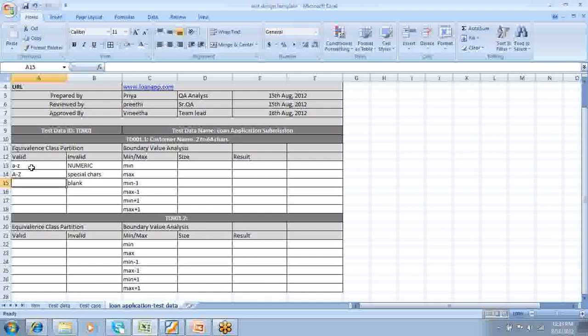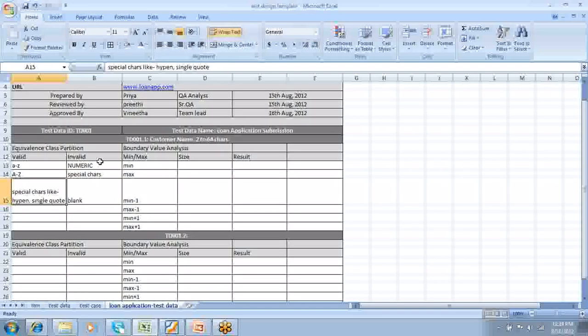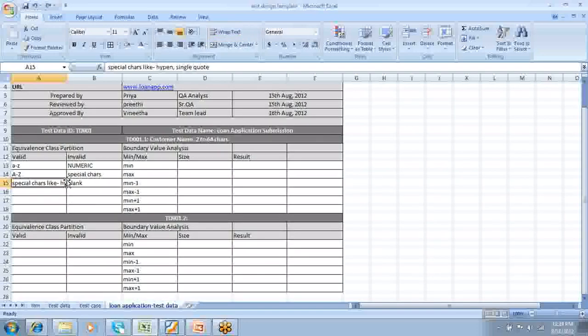Okay. In some of my sessions, they say, what if there is a hyphen? What if there is a single quote like O'Reilly? We have a quote over there, right? Sometimes we have a hyphen in the names of the people. Fine, if you want to add those names, I can add them over here. Special chars like, let's say hyphen you can have sometimes, right? In some of my classes, the students say, we want these also. Fine, let us add it. Single quote. Okay, I can add them. It's optional, okay, if you want to add it, otherwise you can skip it. Okay.